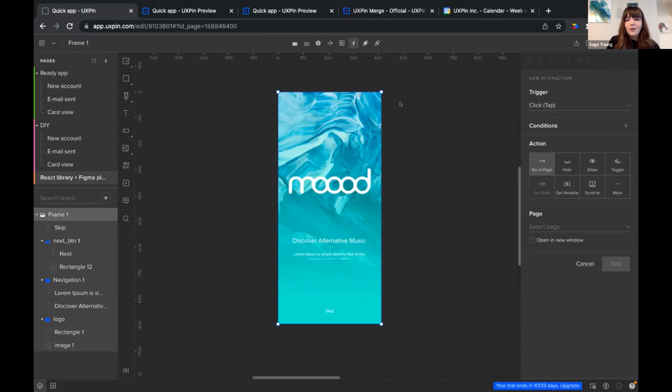So I see quite a few questions coming through. Let me just double check. Awesome. Is there already an interaction in Figma that will be brought over? The interactions in Figma are limited in what would be brought over. But the benefit of that is that you'll have all of your layers and frames, and you can just quickly add that interaction in UXPin.